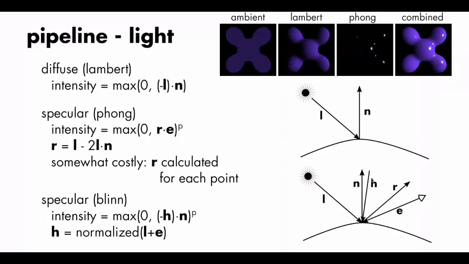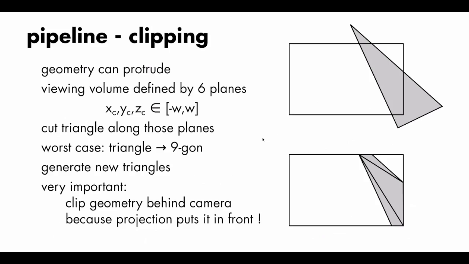It's called Blinn. You take the half vector between L and E instead of reflecting properly. But that's just details. It's not too important to know all the ins and outs of that, I think. It's just to give you an idea of what kind of calculations are traditionally done for lighting. You combine all of that, and you get such a nice thing here. And that was lighting.